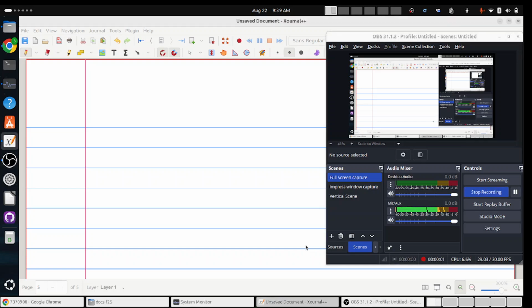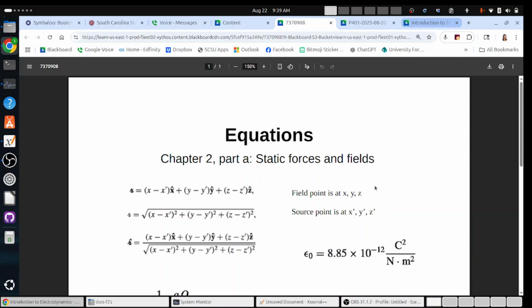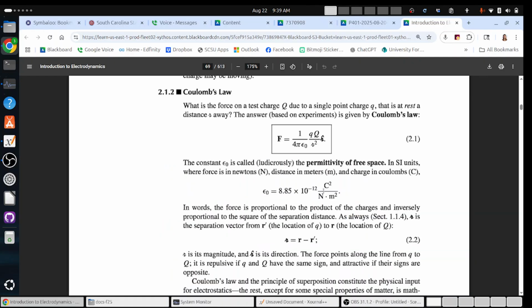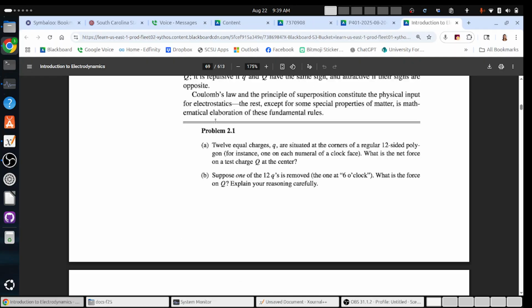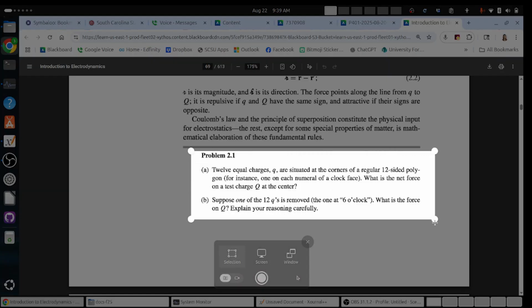Okay, so now I want to look at another example here of one of the problems from your textbook. Now, again, I like to scaffold my learning, so we start with something simpler and then we get something a little bit more complicated. So what you're going to see here in the textbook under Coulomb's law, first they have problems sort of in the sections. They don't have it at the end of the chapter. They have them as they go in. So they go through here, and this is one of their problems that they've got here.